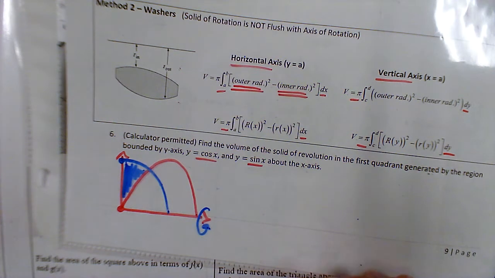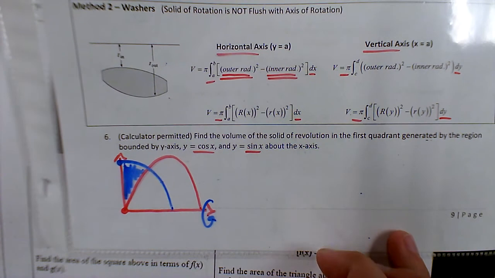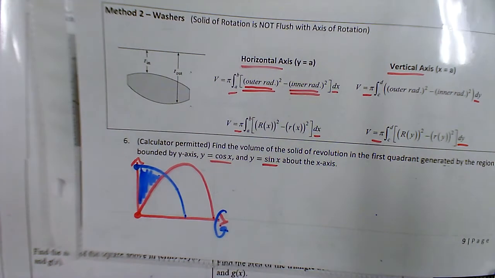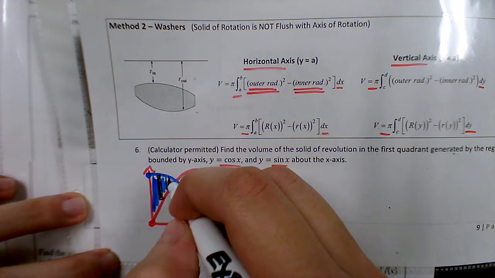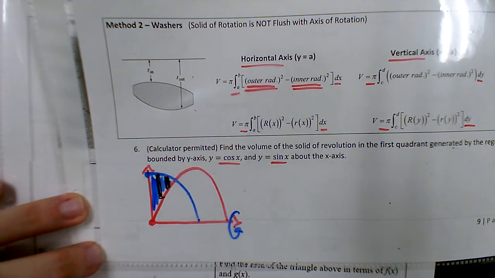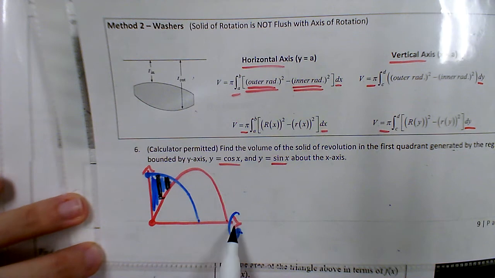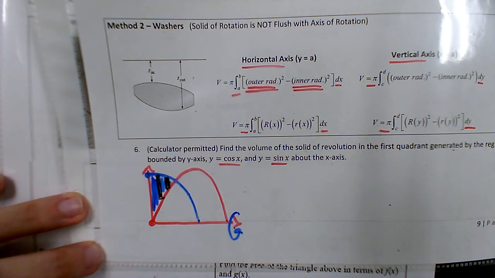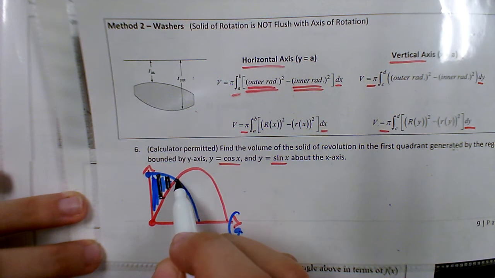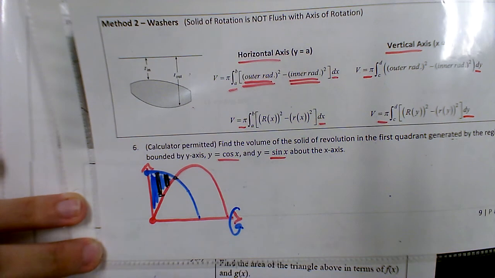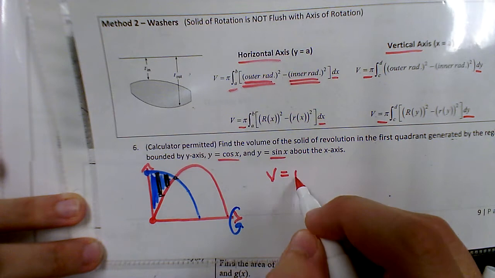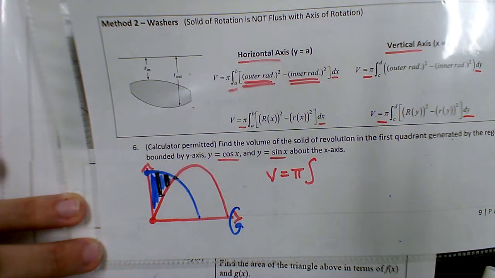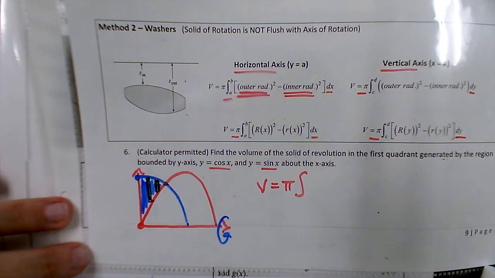All right, so in this shaded region, if you were to draw in little rectangles, notice how those rectangles do not touch the axis of symmetry. So this is a washer example. So let's go ahead and write our washer setup. Volume equals, maybe you want to initially pull that pi out front. If you want to do that, that's fine.